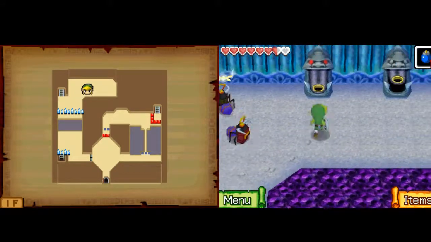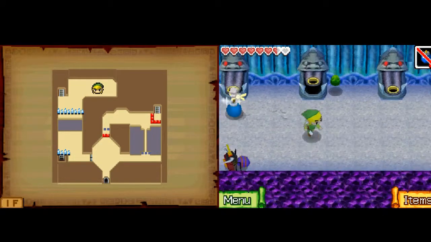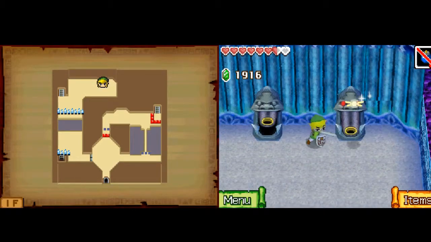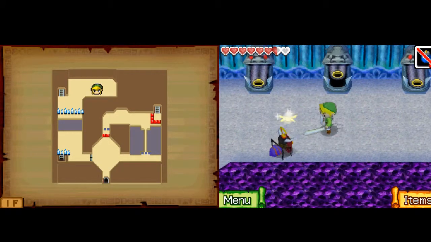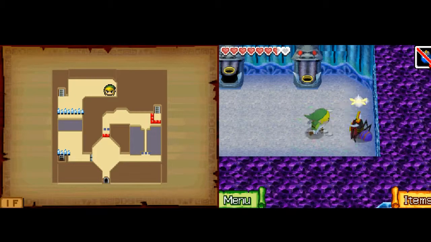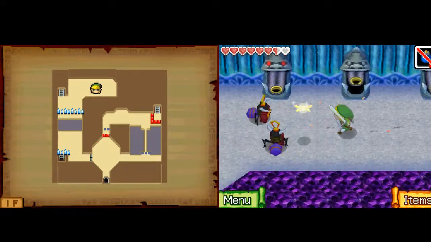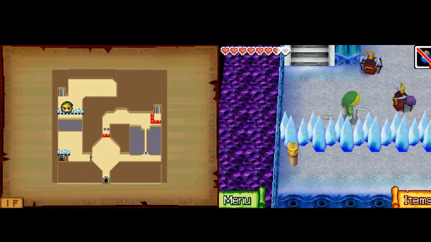You prick. Dang it. Okay, that's obviously not it. You weirdo. Darn it. How do I kill these things? Well, obviously without bombs. Because I just ran out of bombs. That was my last bomb.